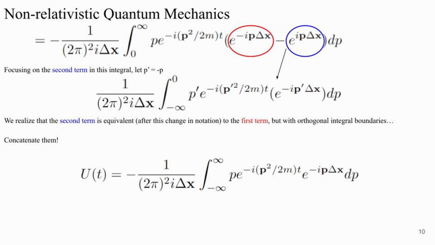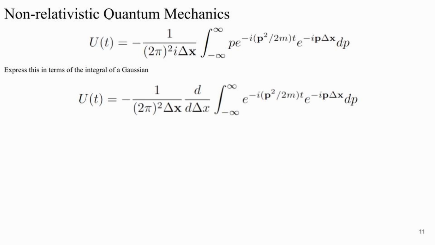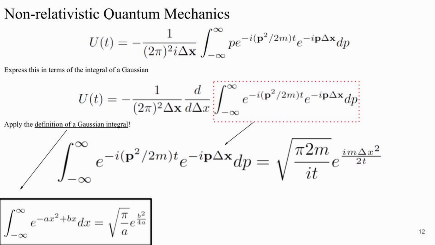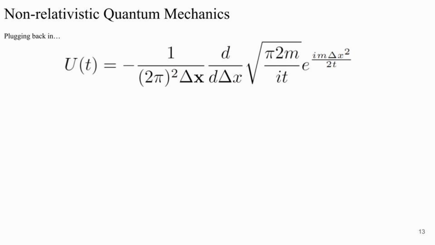We can then exploit this to add these two integrals together into a single integral and realize that the expression now looks eerily like a Gaussian. It doesn't just look like a Gaussian, it's actually the derivative of a Gaussian. So we can undo this derivative by adding the derivative factor in front of the integral so that our integrand is strictly Gaussian. This allows us to then exploit the integrand being strictly Gaussian by finding an analytical form for the integral. Now the rest is super straightforward.